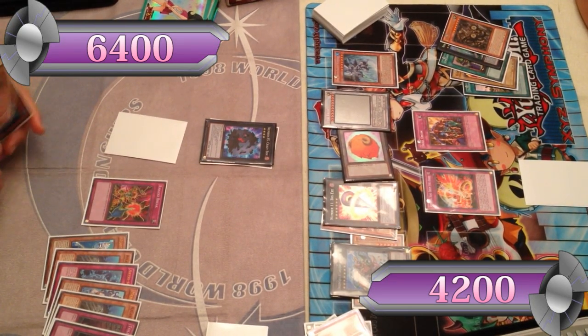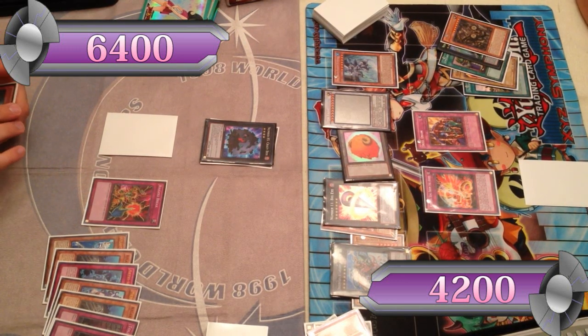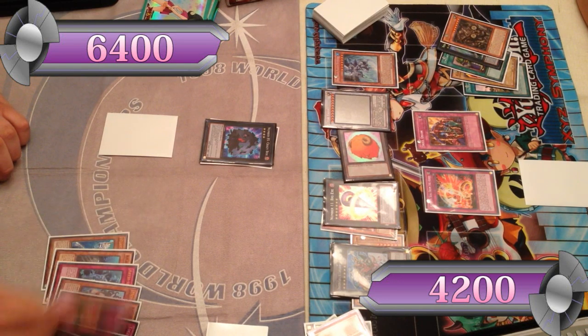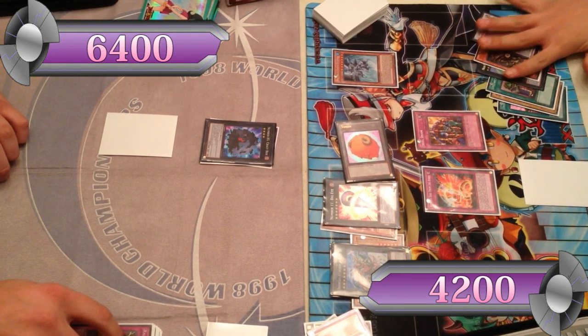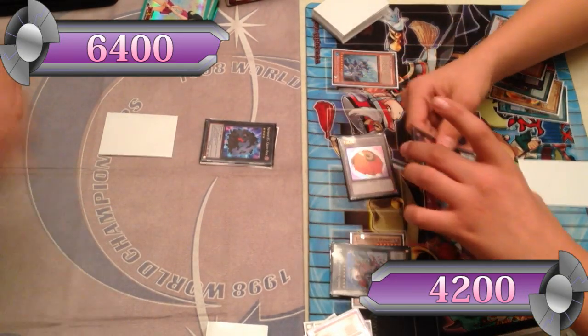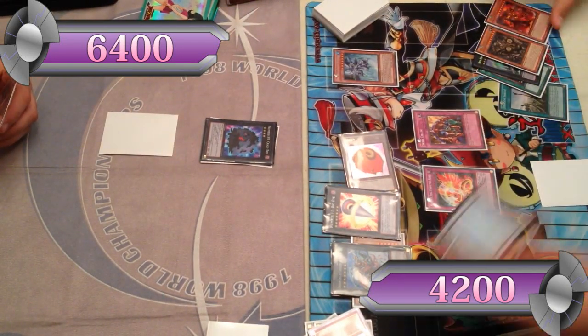In this case, Michael was really close to having the game. 3 other beaters that could have all sunk in damage for game. But pitching a card and destroying the Star Eater.